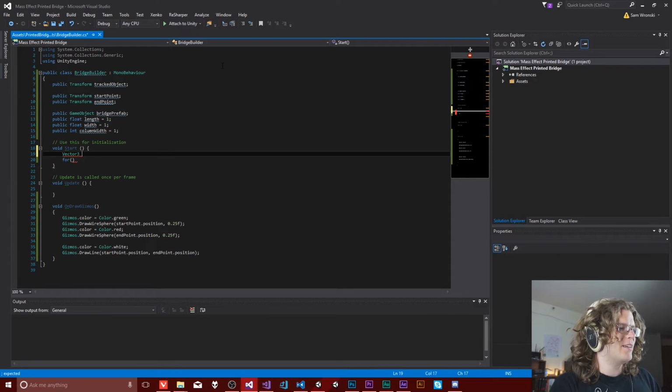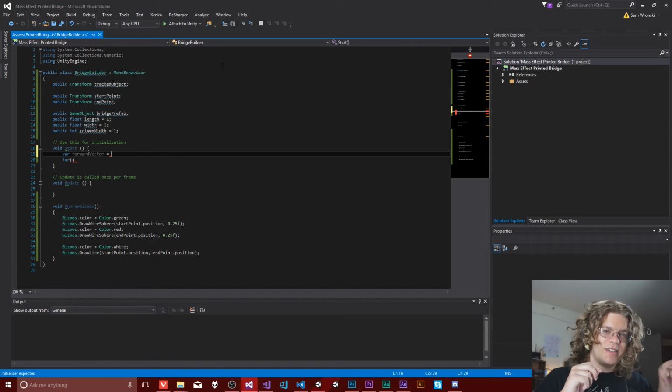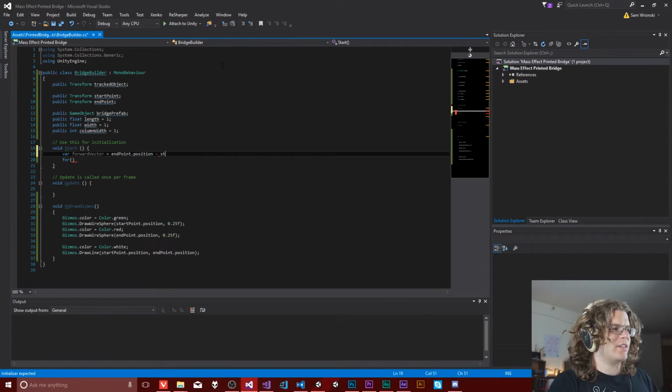But anyway, what we want is the forward vector. So this is going to be taking our start point. How do we get to the end point? The way we do that is we take our endpoint dot position and subtract off our start point position.